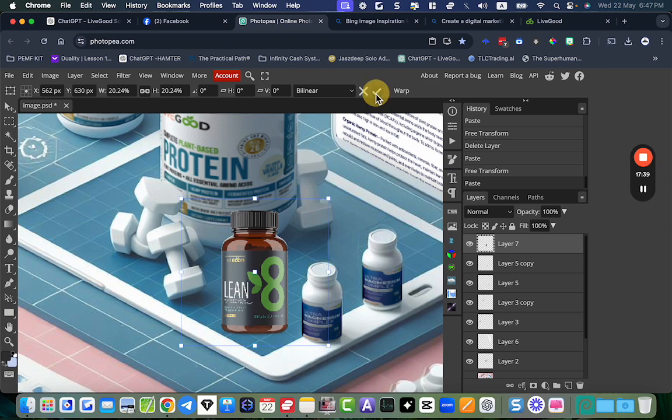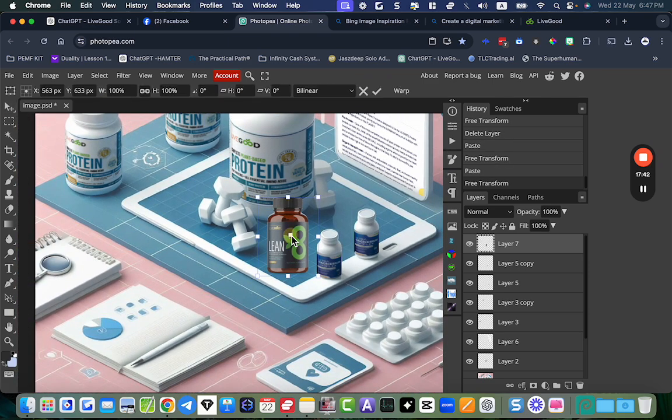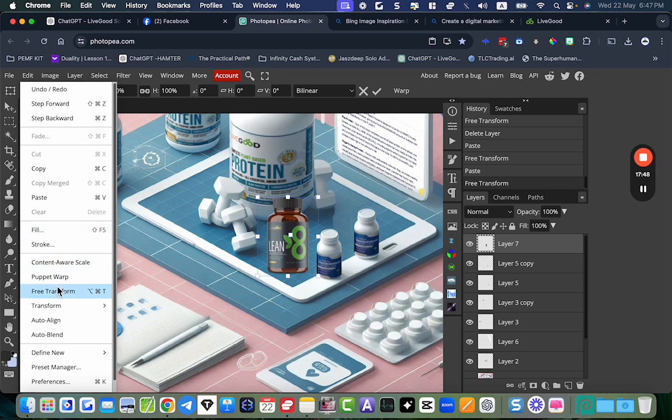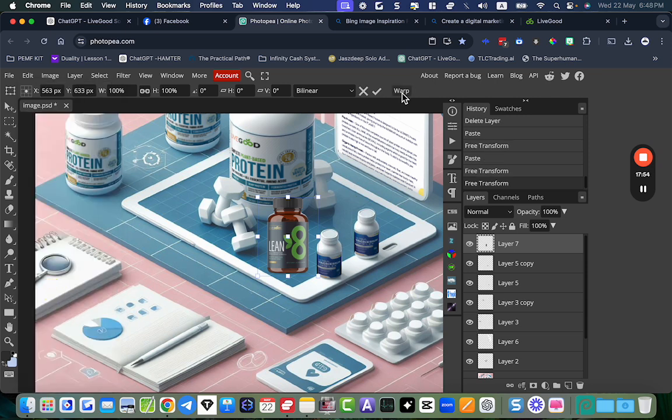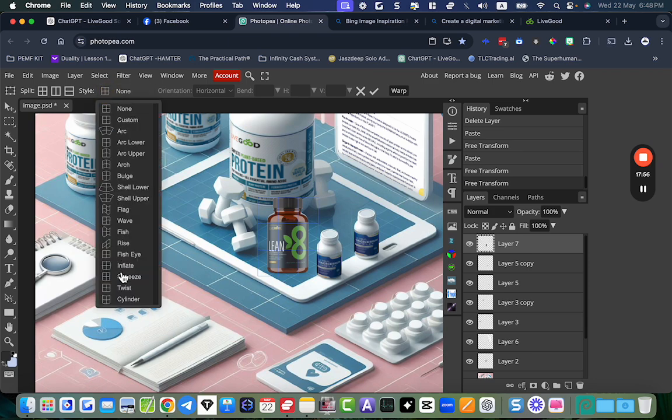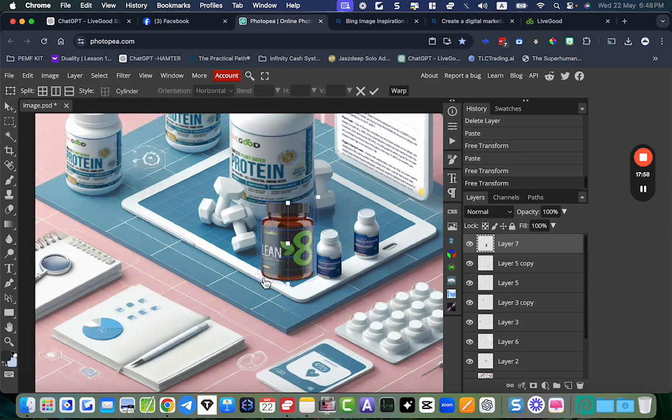Obviously this is not isometric. But you can still do the freeform of the whole pot. You don't have to take the label out. So you can do the freeform, go to warp, and you can still do cylinder, and then make it the right shape and size, roughly.